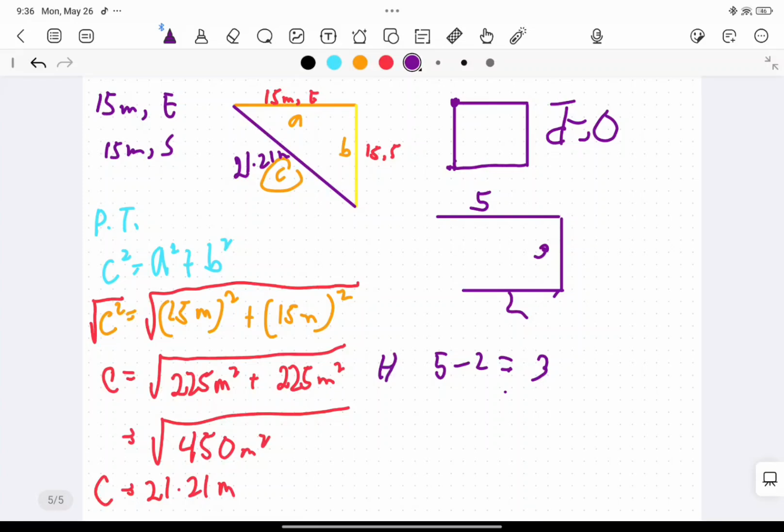So this is our horizontal line. This will be our vertical line, which is also 3. And all you have to do is redraw it. 3 to the east, because it is positive, it should be to the east. And of course, 3 to the south. We don't compute for the south part, because there's no other line towards south. And then all you have to do is connect both, and then you can start using the Pythagorean theorem to compute for that. That's very easy.